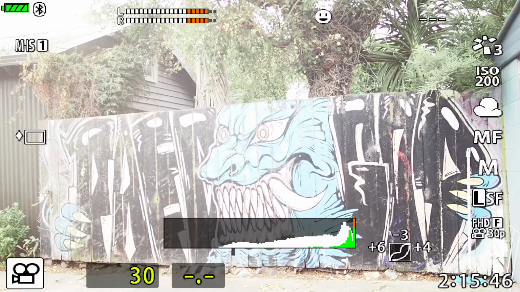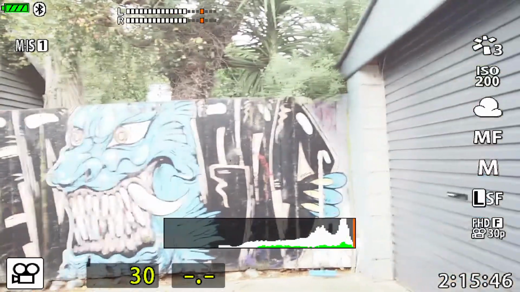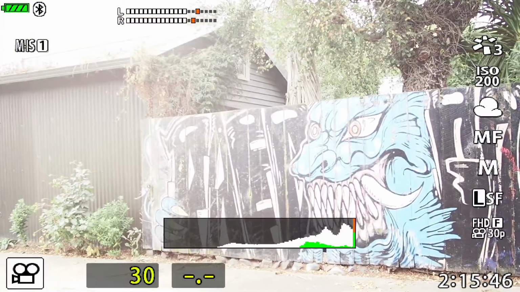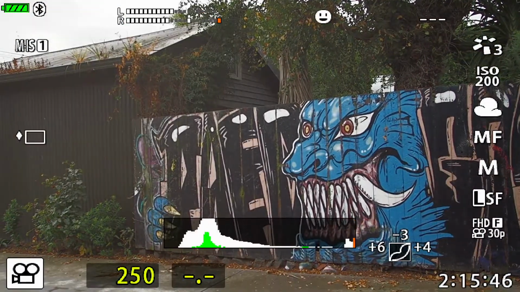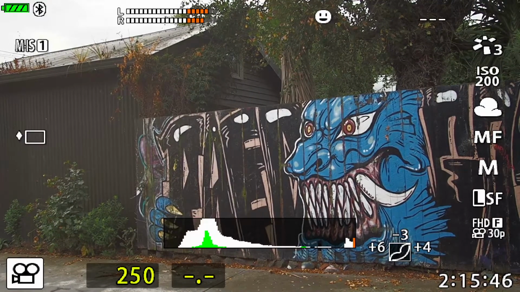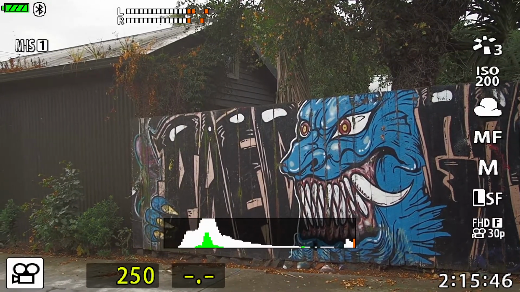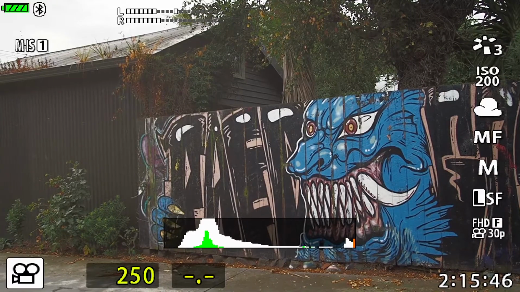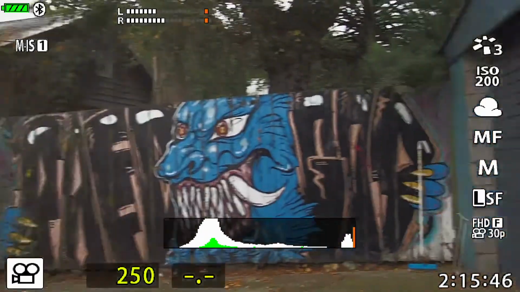So at the minimum, which is 30th, if I were to rotate the camera it's much smoother compared to if I go to 250th of a second.